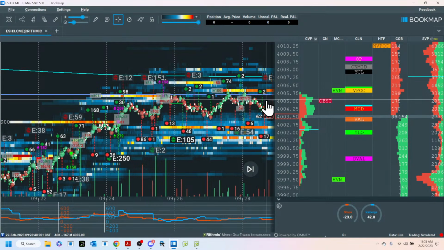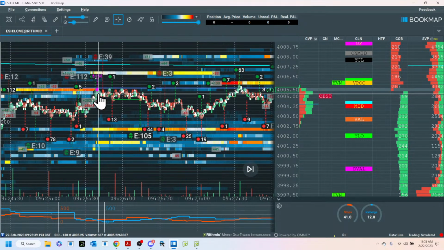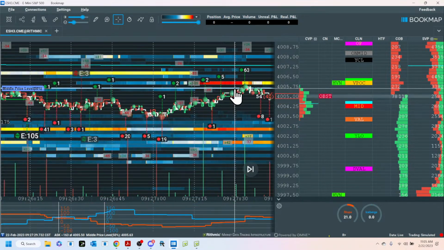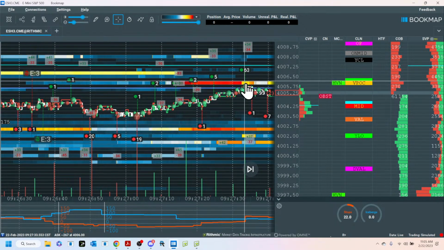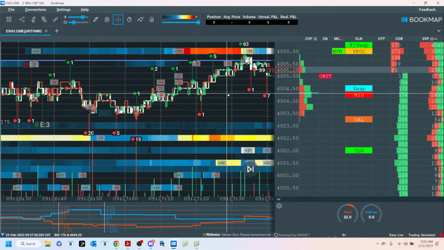But here's the trigger. Let's look at this. This is what's so neat about Bookmap, is you can get inside. So this, not a good spot, though that looks like a short. My trade plan, now I can tell you, it's not that I can't take a trade here, but I prefer this. I want to see stops come out and then I see this liquidity taking the other side. This is how the heat map can help you. So I see these guys come in. There's buying, the buy stops, and these are holding the market. So let's look.